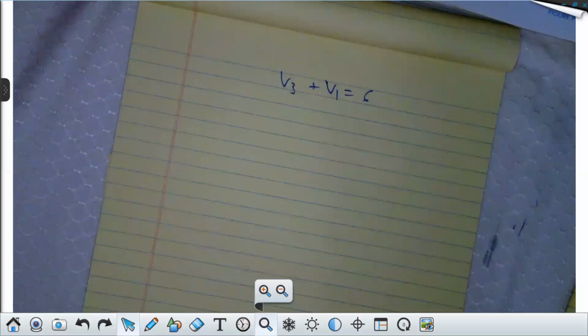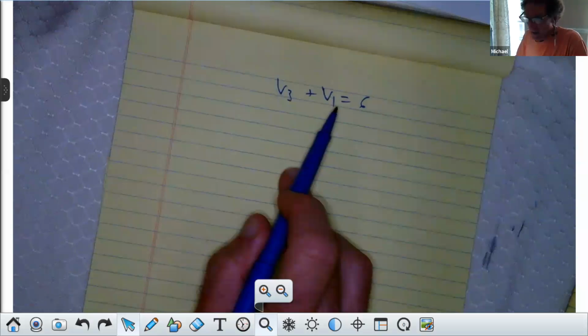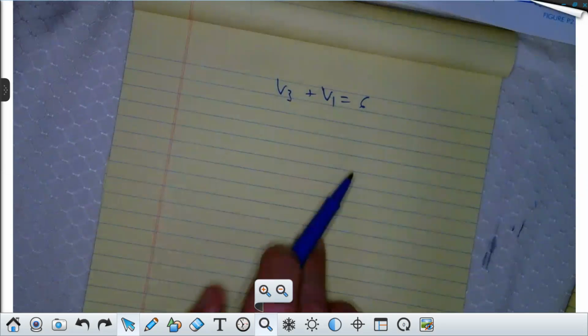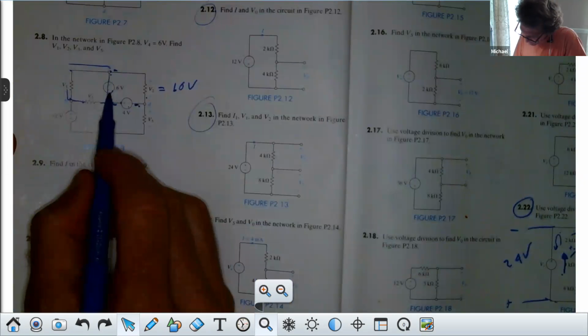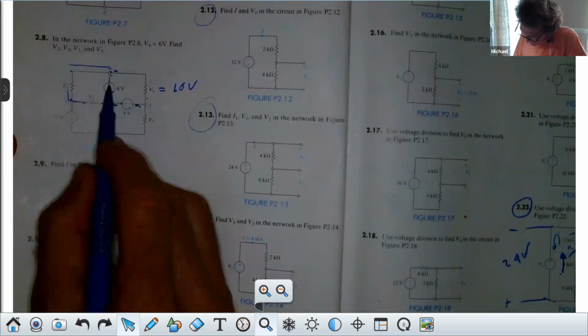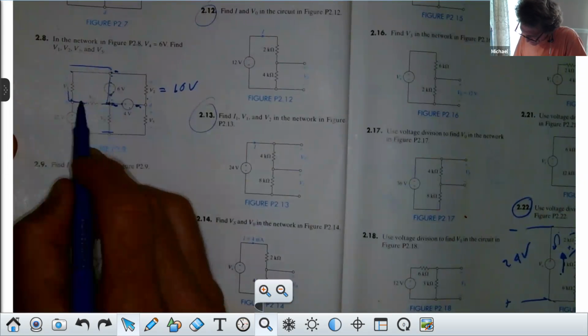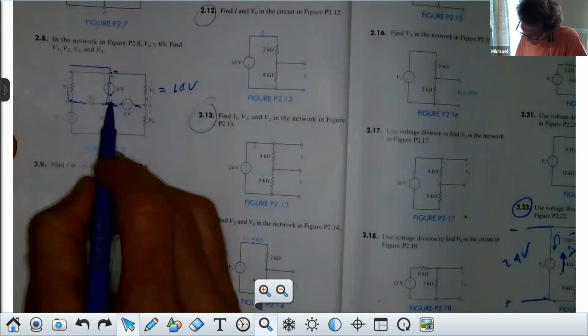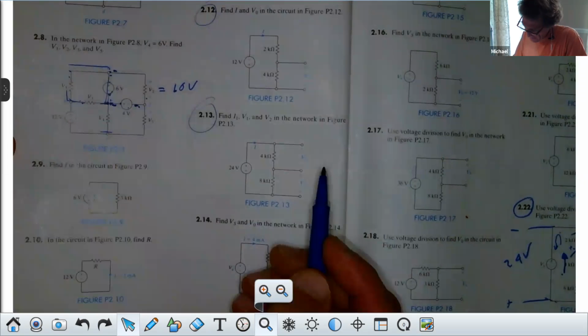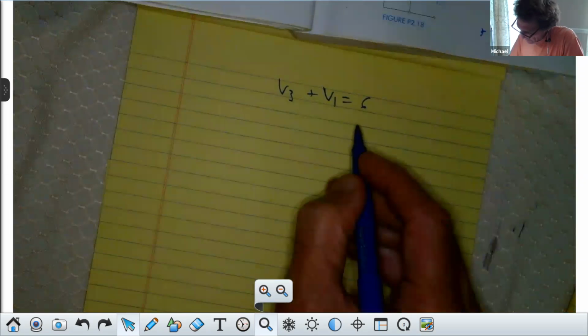We can't see the other one. The exercise. You can't see this? Yeah, I can see that one. Where do you say you start? I start here. I'm going to get the voltage between here and here. I know it's 6. So I say an increase of V3, increase of V1 is 6, right? Because I know the voltage between those 2 points is 6, correct? Yes, sir. So that's this equation.